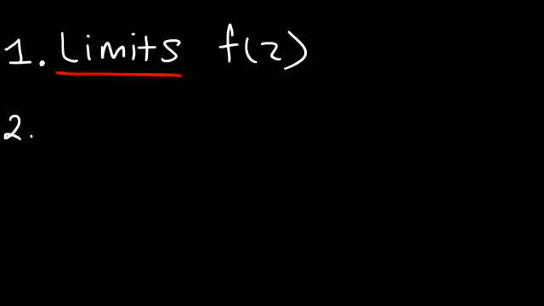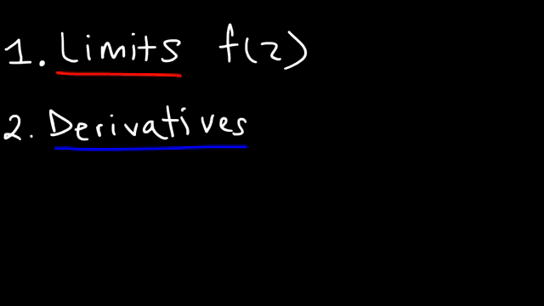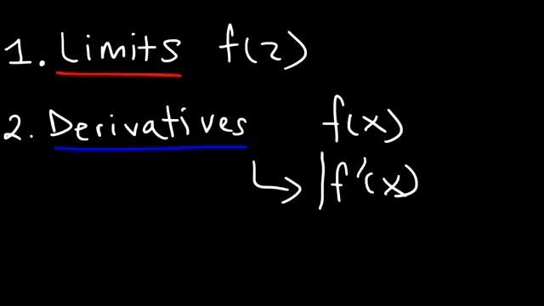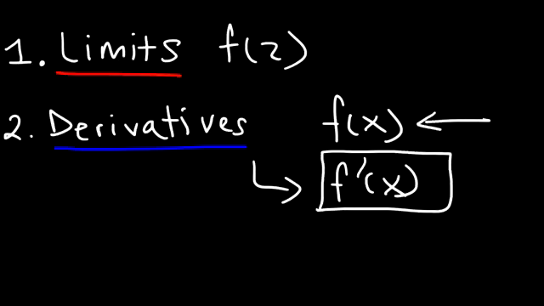Now, the second area of calculus that you want to know is derivatives. So what are derivatives? Well, basically, derivatives are functions that give you the slope of an original function at some value. Let's say I have some function f of x. The derivative of f of x is known as f prime of x. Now this function will tell me the slope of this function at some x value. It will give me the slope of the tangent line. So derivatives are very useful for calculating rates of change.